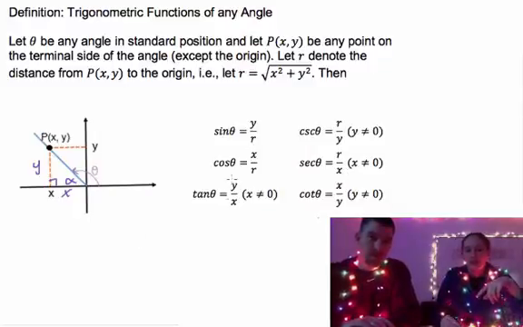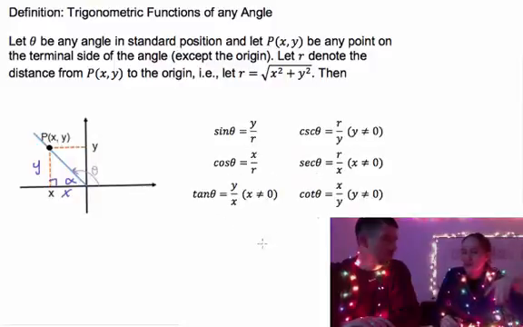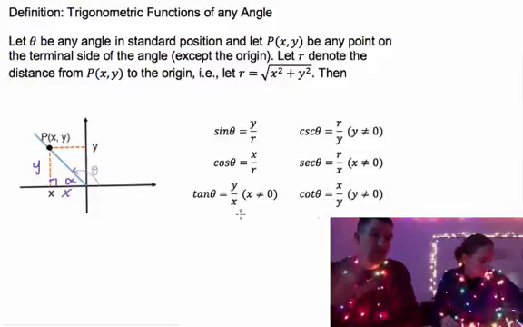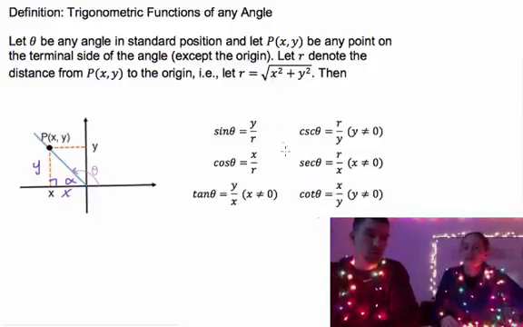Okay. But if you want to refer to these at some point, it's basically the same thing as saying opposite over hypotenuse and adjacent over hypotenuse and all that. It's no different. But this is going to be super handy for what's coming. So the quicker you can get comfortable with x's and y's in these positions, the easier trig is going to be for you. Notice that s and y go together, c and x go together. If you put cosine and sine in alphabetical order, then x and y are also in alphabetical order. And that's pretty important to get the hang of as well.